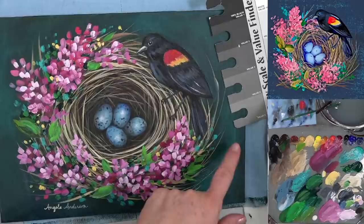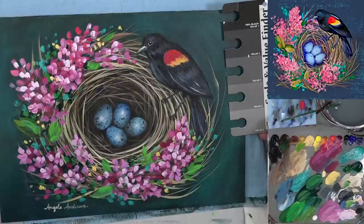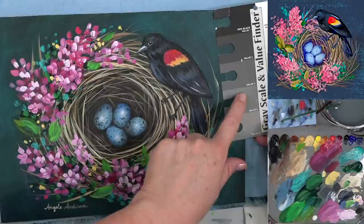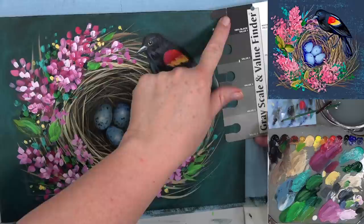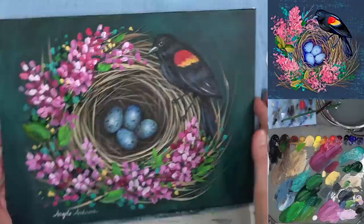It's very hard to tell your values. I should have pulled out my value scale and checked and made sure that I was at least like here, because this is too close to that. That's why this doesn't work. It needed to be close either in here or here for this black to show up better. But, you know, it's part of the live show.